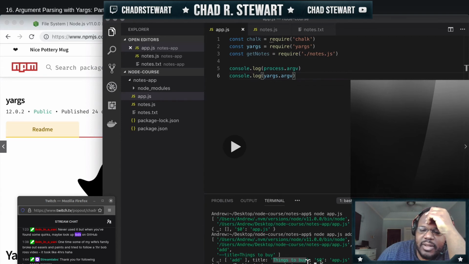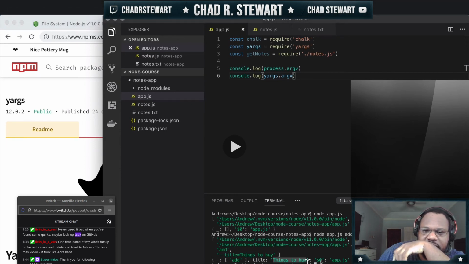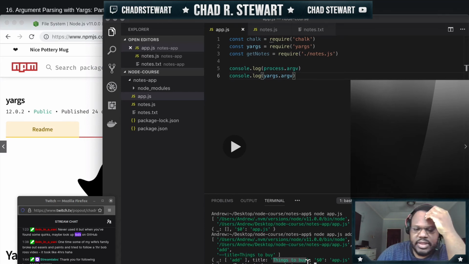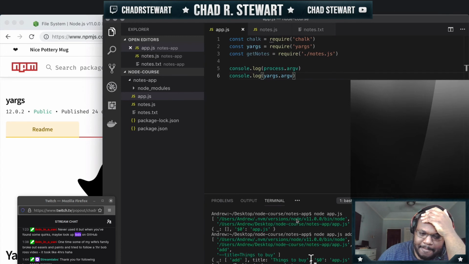This $0 is a property of argv, and it is the location of the application that's using yargs. Yargs did all the heavy lifting of parsing our options and putting them on this object so they're easy to access.